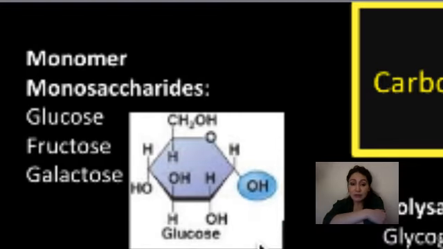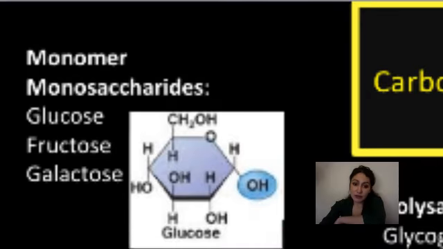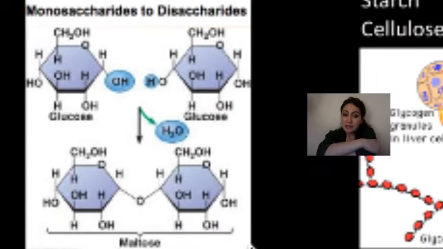Now, if I wanted to build this sugar unit and make what's called a disaccharide, then I'd have to look at this reaction right here. Based on the information that I gave you in the last video, you should be able to look at this reaction and determine what kind of reaction it is. So after taking a look at this, I hope that you're thinking that it's a dehydration reaction. And here it's a dehydration reaction because water is being pulled out of the system. So now what we have are two monomers that are now bound by a bond.